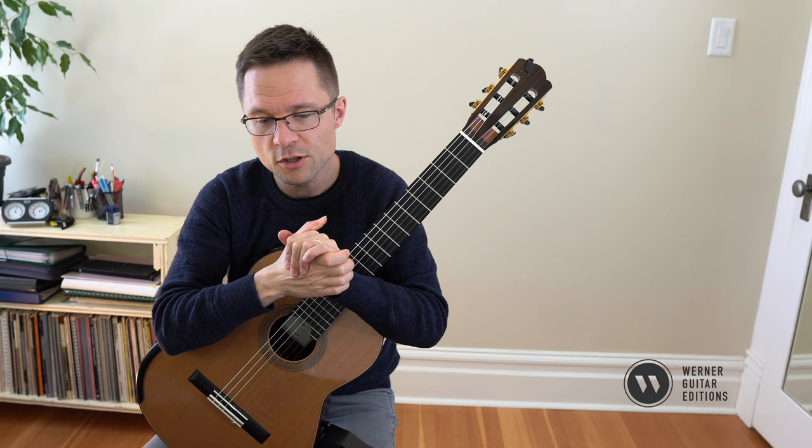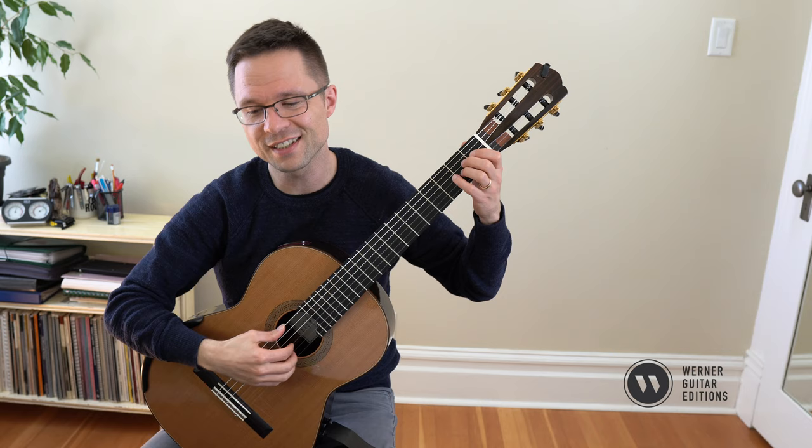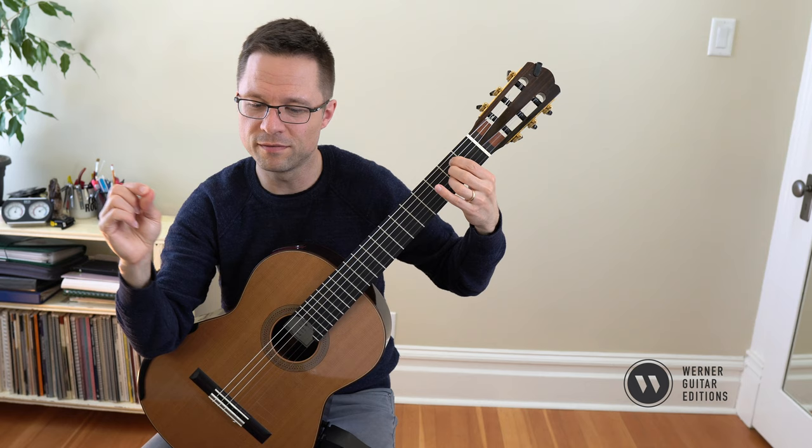So besides that, you just go through and follow the fingerings and make sure you play it with a metronome every once in a while just to make sure that your sense of pulse is indeed steady. But then at the beginning and ends of phrases, taper the phrase a little bit. All of this stuff, you don't want it to be too strong at the end. You want some tapering to happen. A little bit of coming down at the ends. Same thing elsewhere in the piece.